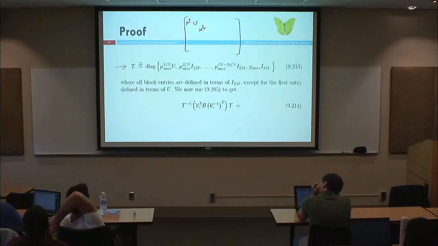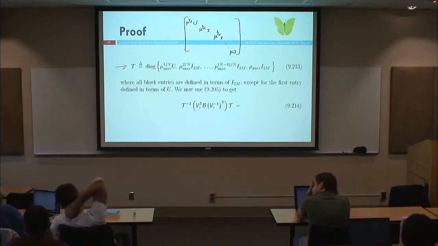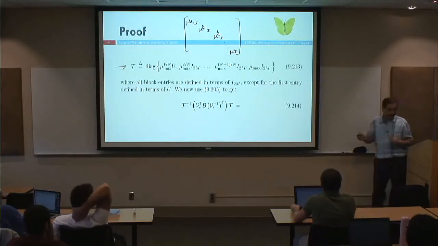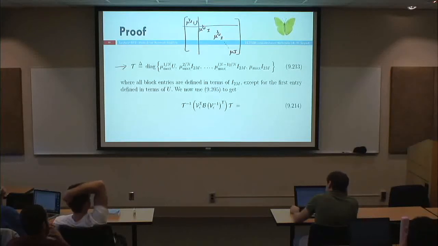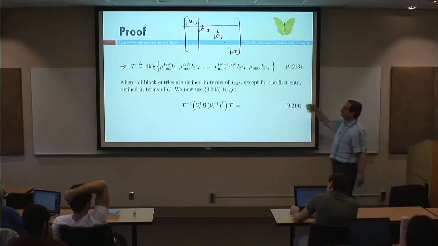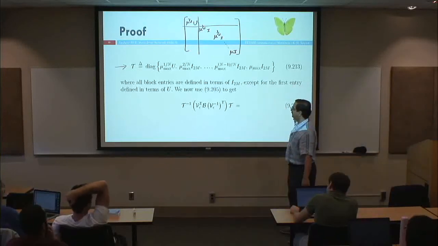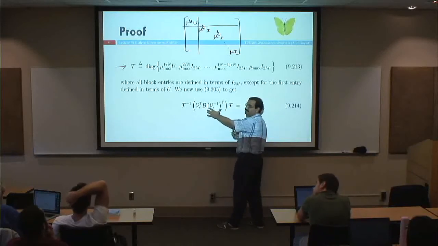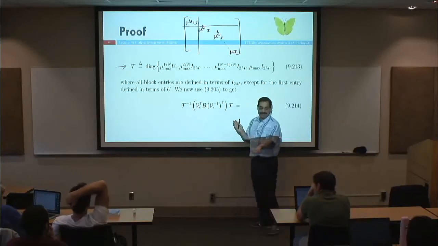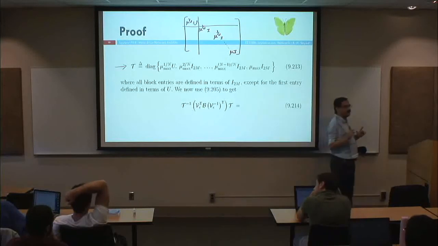Then I, mu to the 3 over n, I, and it keeps going like that until you get mu to the n over n. It's a block diagonal matrix, so all of them are simply mu I, the multiples of the identity. So I'm going to apply it again to this matrix, which is already similar to B. I still get something similar to B, but it will look a little bit nicer.